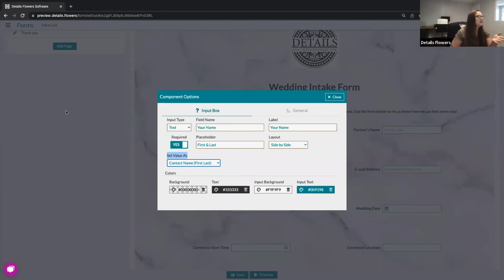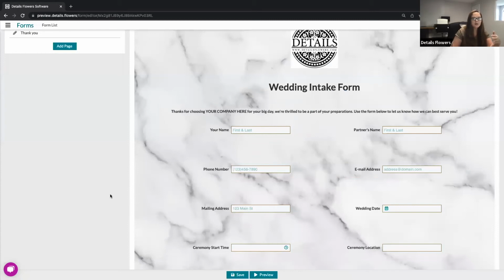All right, and then Katie here, she said our intake forms included in the professional yearly membership. At this time, the forms are not included in any one of our plans. The forms do come with a 1-month free trial. After that 1 month, it will be $25 per month. During our research of basically form platforms, we found that a lot of people stayed within a $50 to $99 range per month. So given that ours is integrated with details, it's going to automatically map those fields into your event. You know, it's a really great deal at $25 a month.